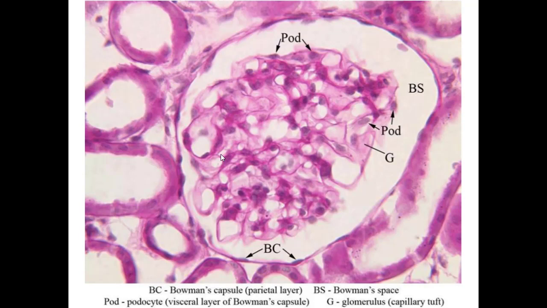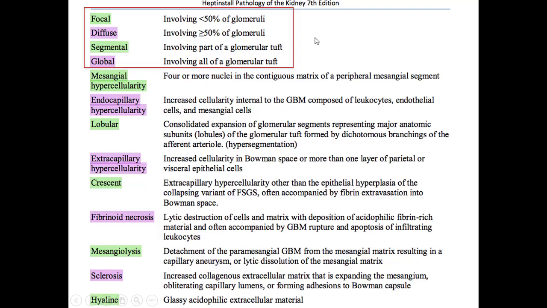The last slide of normal before taking the abnormal is this one. Again, this is enlarged. This is the Bowman's capsule and this is the glomerular capillary, and this is the glomerulus, and outside the glomerular capillary is a podocyte. This is a podocyte usually facing the urinary space, because the endothelial cell faces the blood space, but podocytes usually face the urinary space.